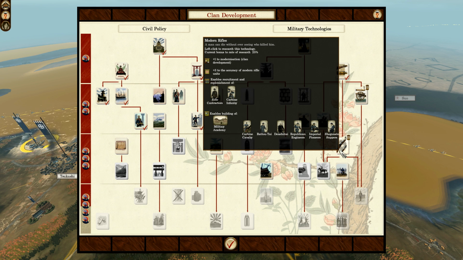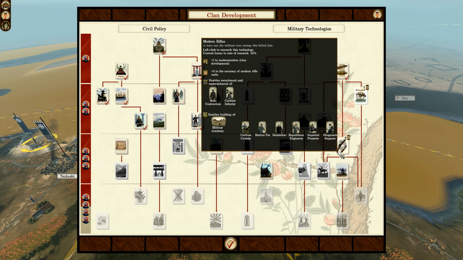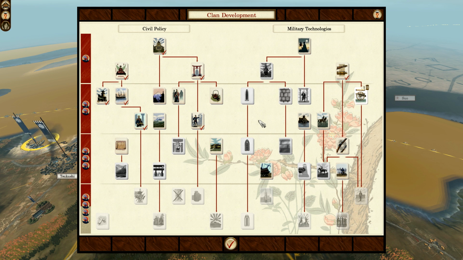Or recruit, not recruit even. Research the modern rifles. I don't know, we can get some Imperial Pioneers, I guess. And I'm sure there are more units there. I think you also get the Imperial Infantry. That's quite decent. And when you upgrade that again, you get the Imperial Guard Infantry. And that's quite awesome units.